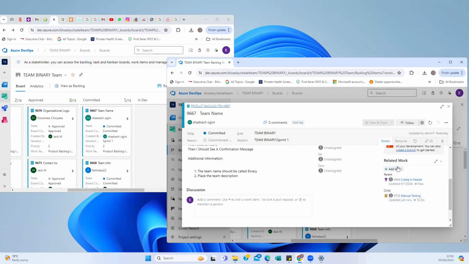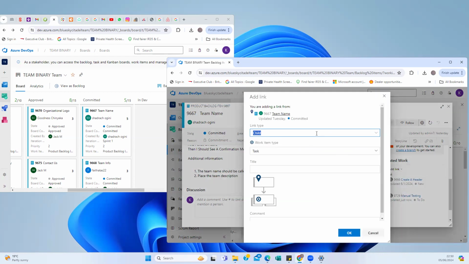Yeah, let's add link. Child, then test case. And it's validate team name. I hope we are on the right path.